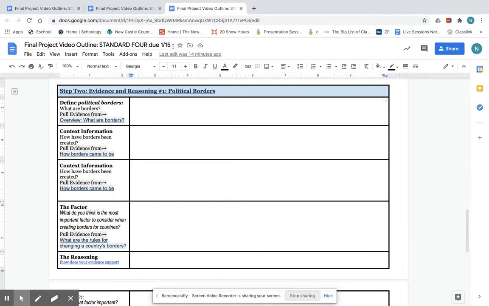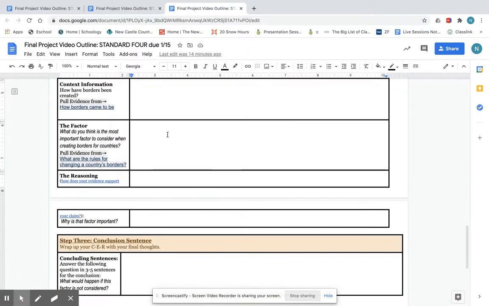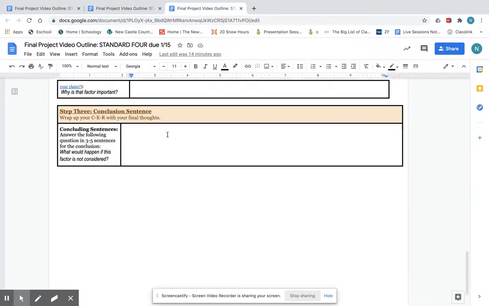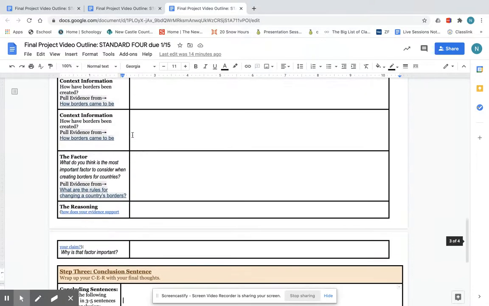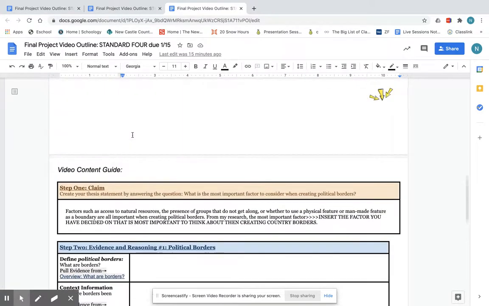This guide is due January 15th, next Friday. It will be available for you next week to complete. It includes all of the parts of the CER, including your conclusion, and it guides you with a question, and an advisory of 3 to 5 sentences in your answer. While you are completing these guides next week, you will have the opportunity to get help from me.